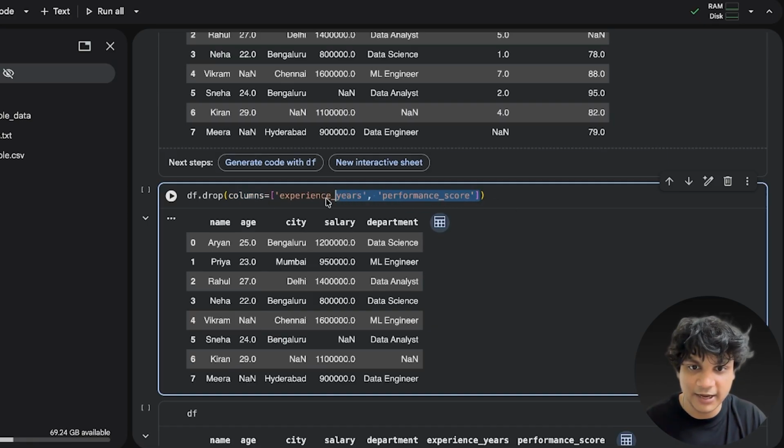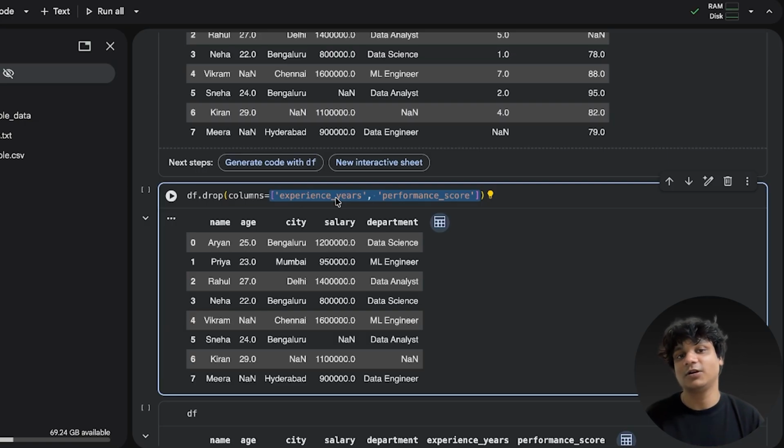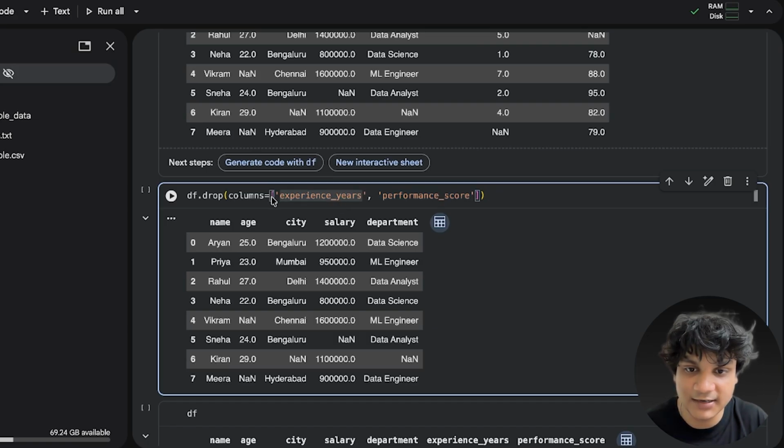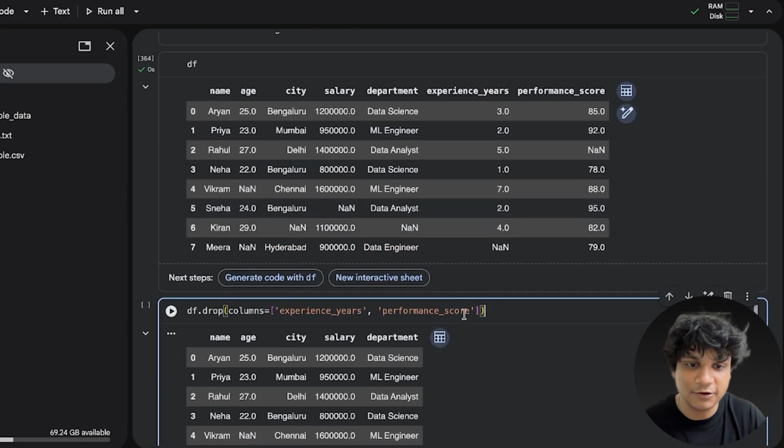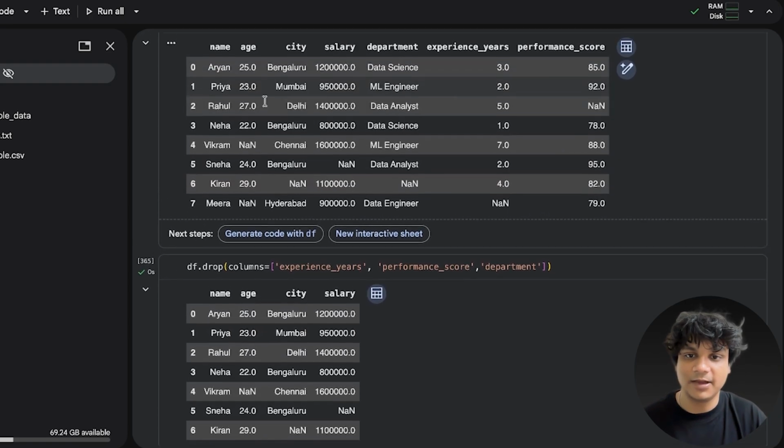If you want to remove a single column, just specify the single column name. And if you want to delete one or more columns, just write them into a list so that you are able to delete them. Let's say I want to delete the department as well, so I can just write department, and yeah, this is how my column has been deleted.